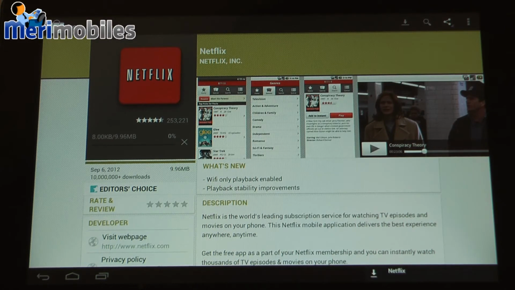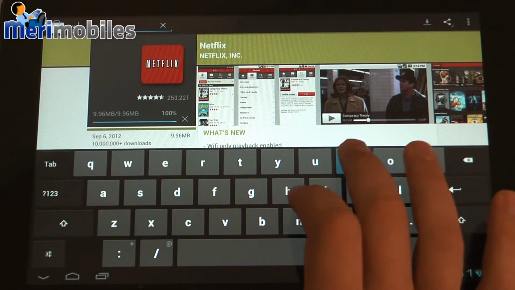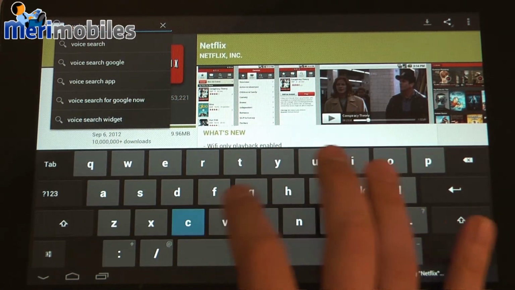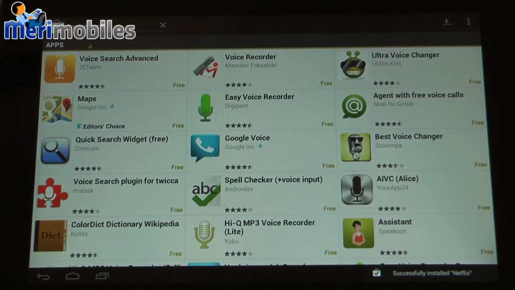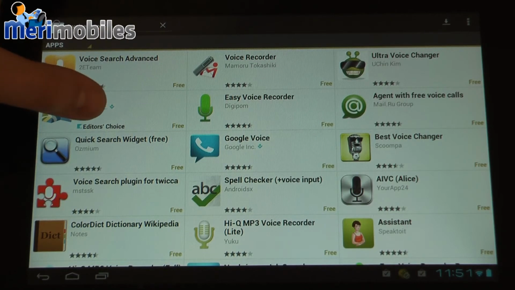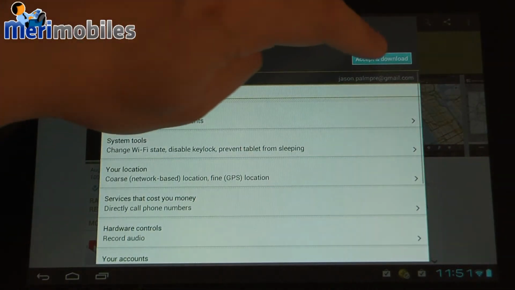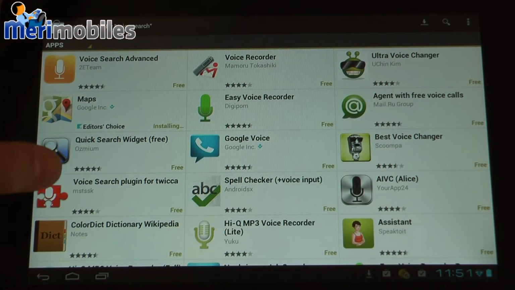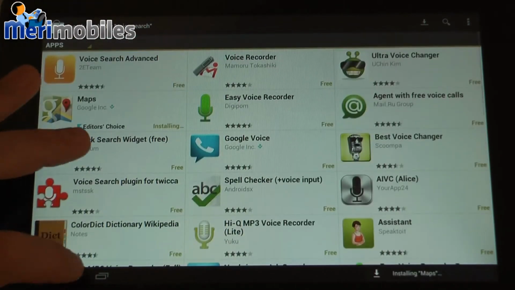So we'll just download Netflix. One other feature that I want to go download, and that is sometimes included, sometimes not, it's called voice search. So we'll type voice search. And you see there's multiple options here. Also it looks like we need to install the Google Maps app here. We'll download that one. And I'm not seeing the Google one, but that's fine.